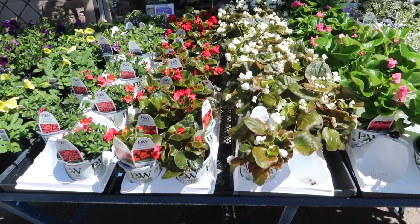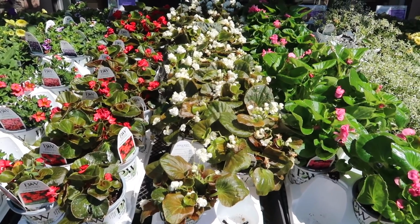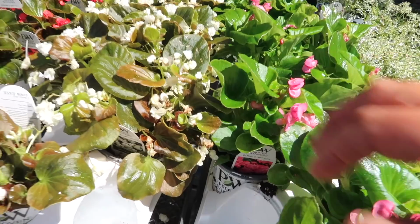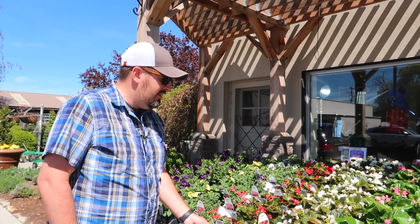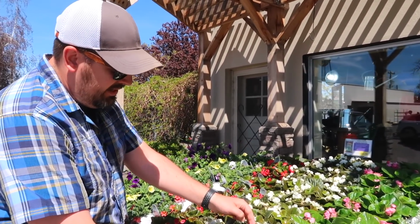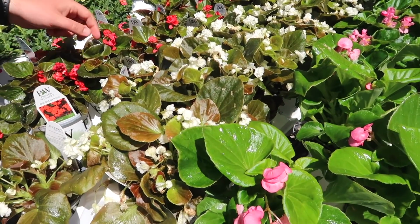There are some double up begonias here, which are new this year, I think. I tried them out last year. These aren't for splash pad purposes, I don't think, because it says sun to shade though, Aaron. I just don't know, that's a lot of sun, and on concrete, that would make me a little nervous. Look at the difference in the leaf color between the whites and the pinks. I wonder why that is. The glossy green and the bronze. Yeah, I wonder why, variety thing.